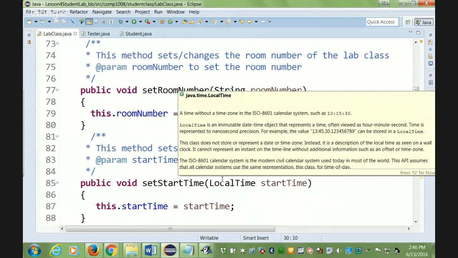So I overrode the equals method. I said two objects are equal if their IDs are equal. That's how I've defined it. Two strings are equal if their contents are equal. Who defined that? Some programmer of the String class. And I have said my two student objects are equal if they have the same ID. I have defined my equals method like that. So contains is working in courses enrolled, but contains was not working in students enrolled, because one was string and one was student object. Keep that in mind.